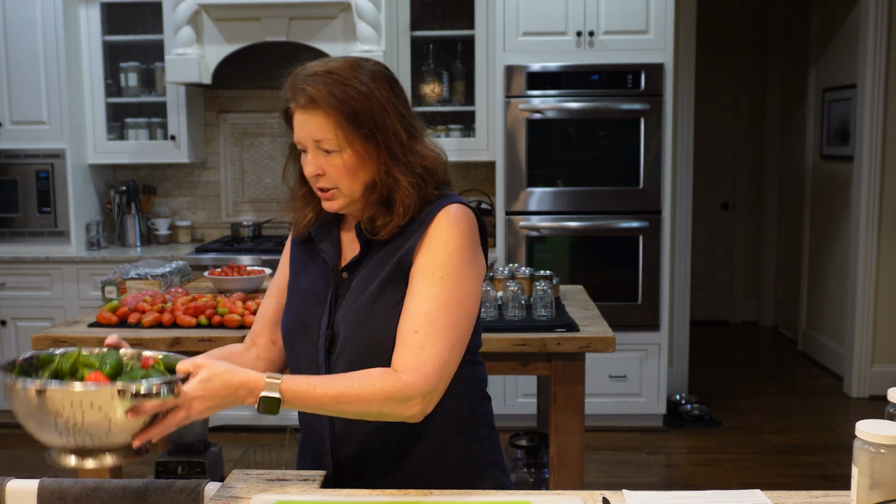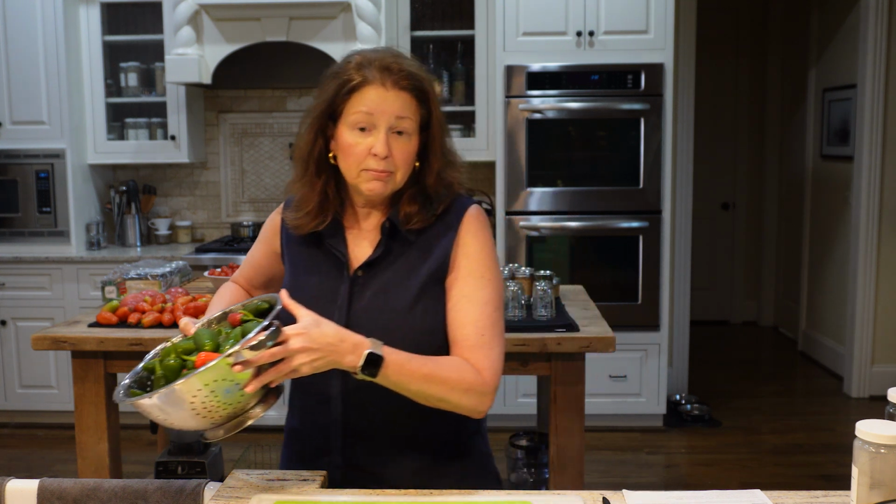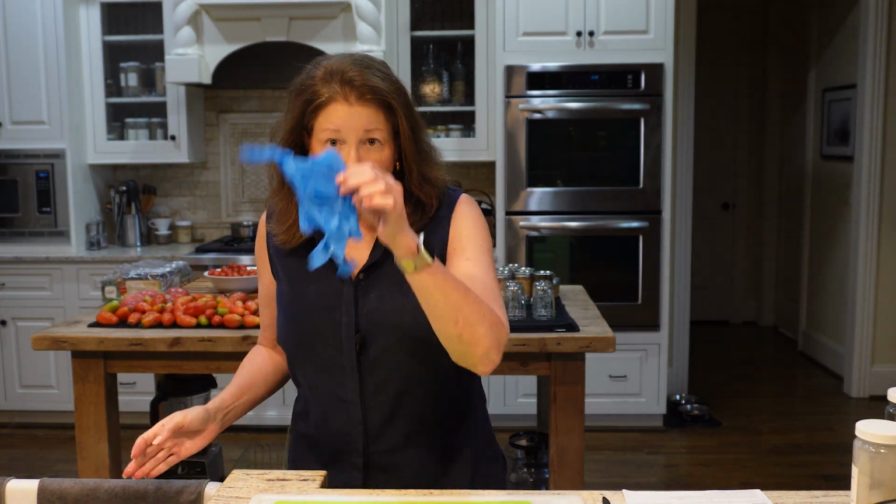I have 3 pounds of jalapenos here that I harvested yesterday. Whoop, just got washed up, and clearly I'm still dripping all over the place. I'm gonna bring you down, I'm gonna glove up, and we're gonna start chopping peppers.